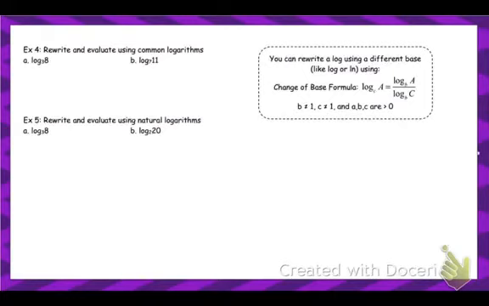So the last thing we're going to look at is something called the change of base formula. Back before our calculators could actually change the base, this was a really important formula to use, but now in the newer operating systems you do have that change of base option. This is still a helpful property, though, when it comes to simplifying expressions. You can take a log of any number and rewrite it in any base that you want as a quotient. Typically the bases you're going to use are the common log or the natural log. Common log is base 10. Natural log is base e.